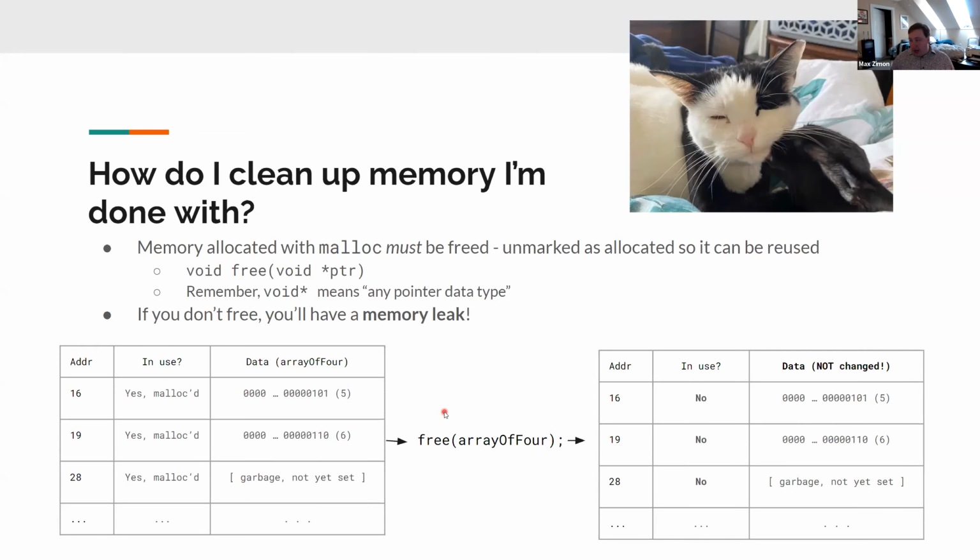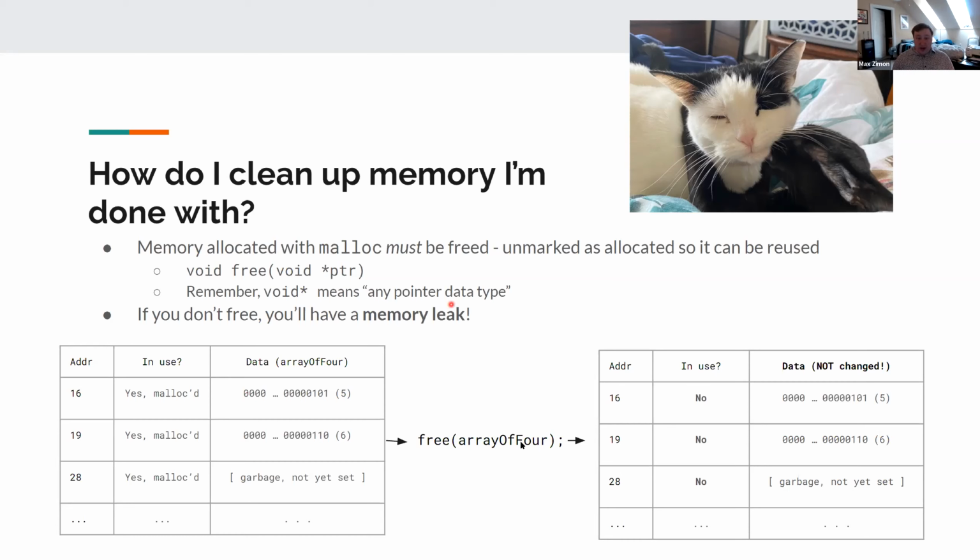So I mentioned before that you need to clean up your memory. Well, how do we do that? Scout has, in her beneficence, given us another great function called free, that you pass it in any kind of pointer, and it will unmark, take this allocated bit here, and turn that off. It's no longer allocated. We don't change the data. The data is just the same data as it was, but we can now say, okay, I can use this to store something else if I want.